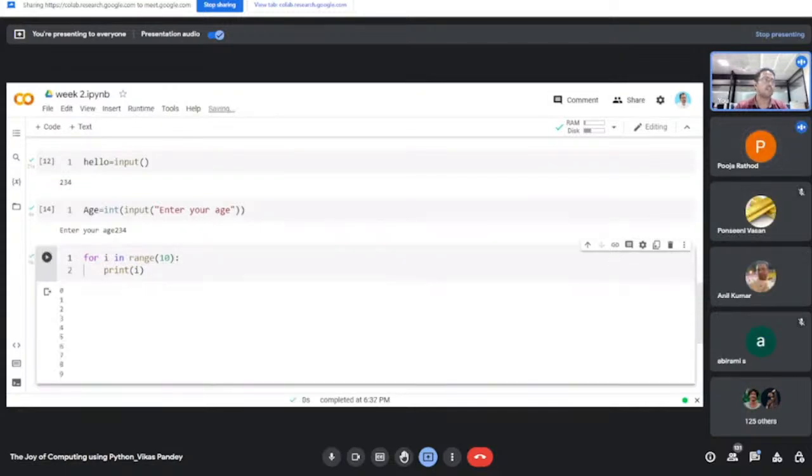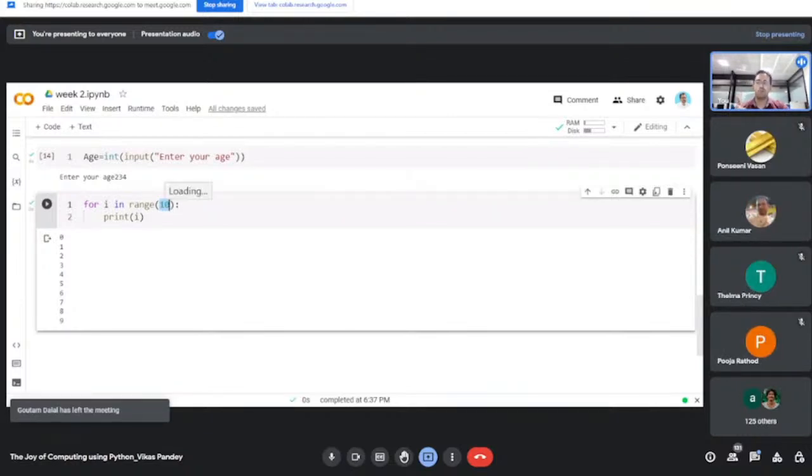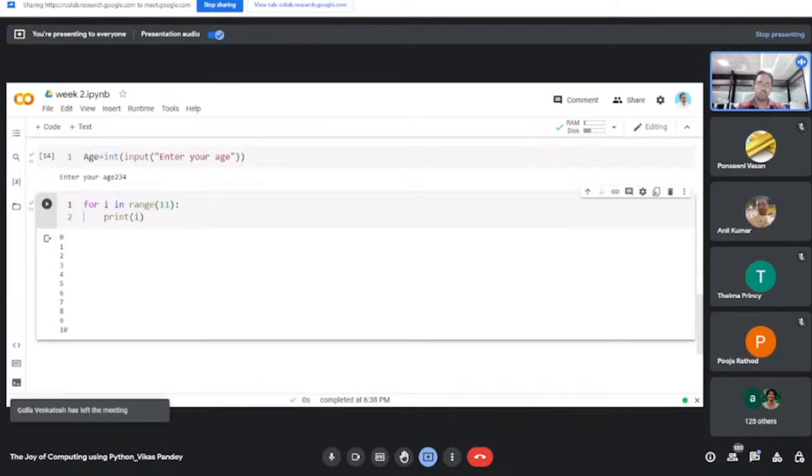First we will see that it is starting from 0 and going till 9. So what happens in a range? It starts from 0 and goes till one less than that number itself. So what should we do here? We should put 11, so it will go till 10 only.